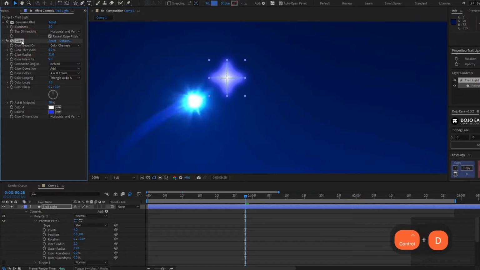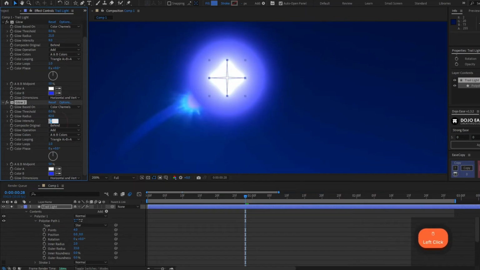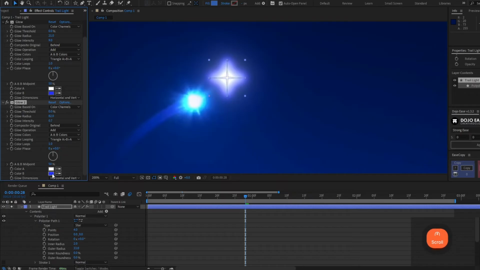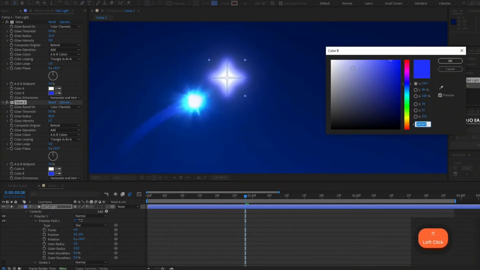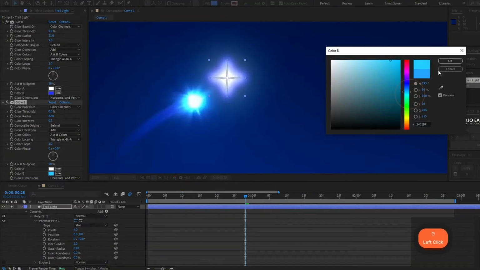Now let's duplicate this. For this duplication, change radius to 82, the glow intensity to 0.7, and change color B to something more like cyan, more greenish, like that, or even more.